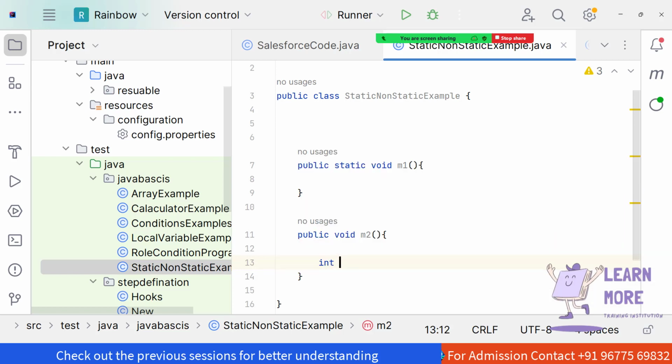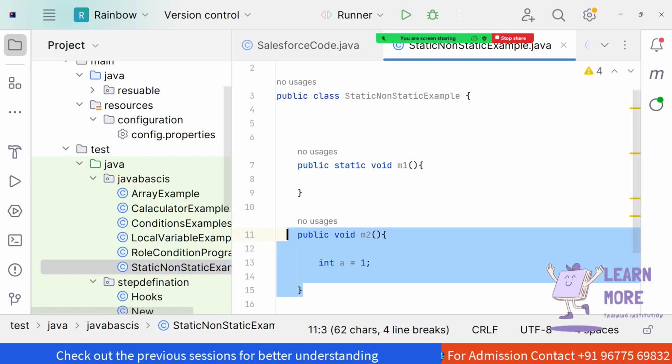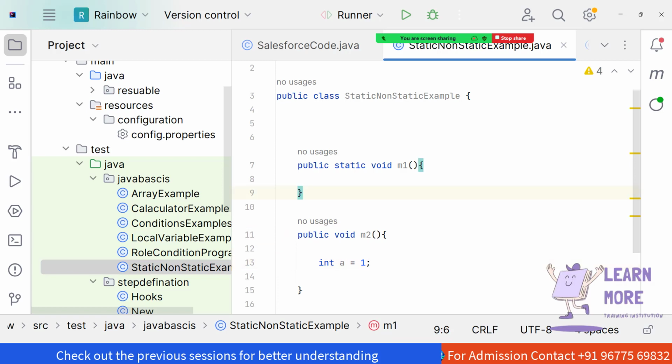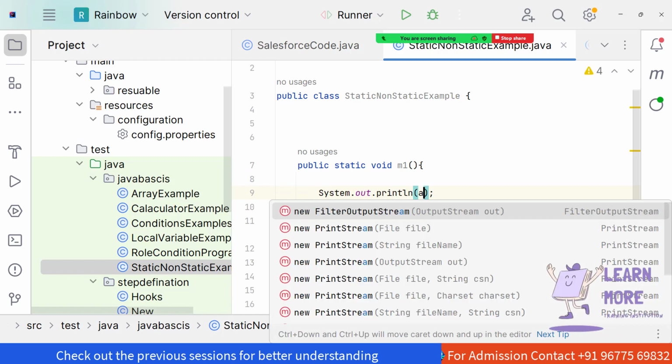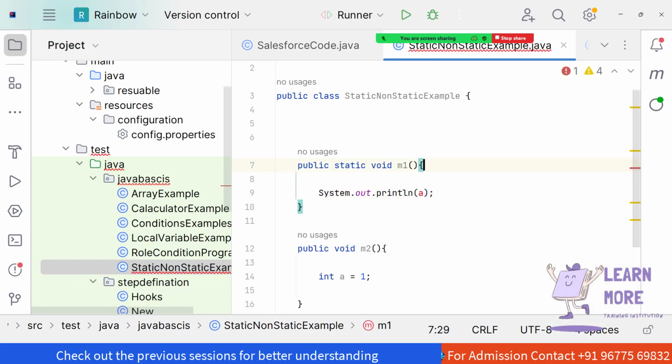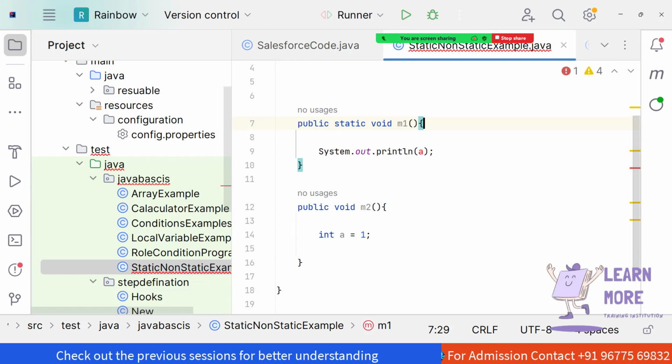If I give int a = 1 and try to use a inside the method m2, yes, I can use it. But if I try to print a inside a different method, for sure it will throw an error, because this int a = 1 is acting as a local variable.